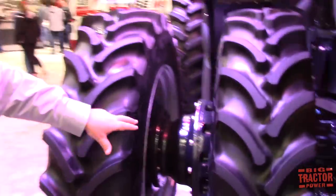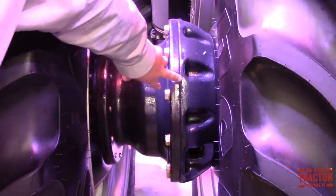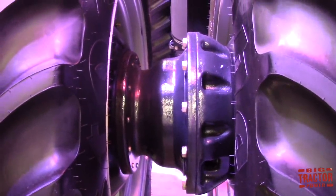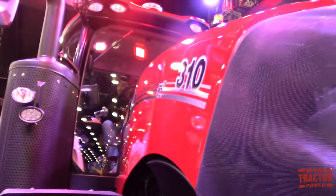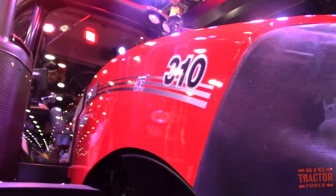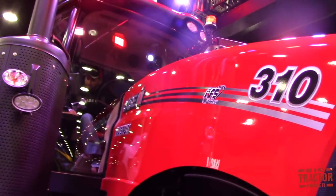Next, take a look at the spacers. We've gotten away from the can spacer and put in a two-piece cast spacer. That does a couple of things — as far as installation goes, it's very easy because it's a cast piece that's been drilled and tapped, so concentricity and fit is perfect. It also gets weight on the axle where we need it, eliminating the need for leverage weight out on the front. You'll also see the new tri-stripe decal, the AFS Connect decal, and the new 3D Case IH emblem decal.